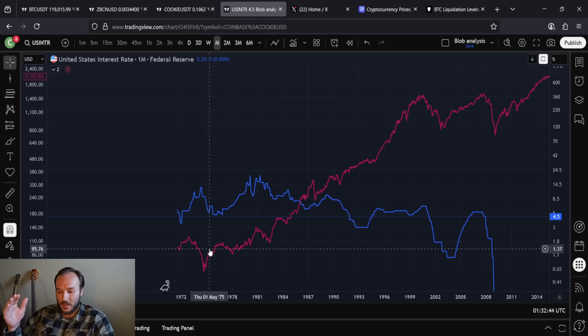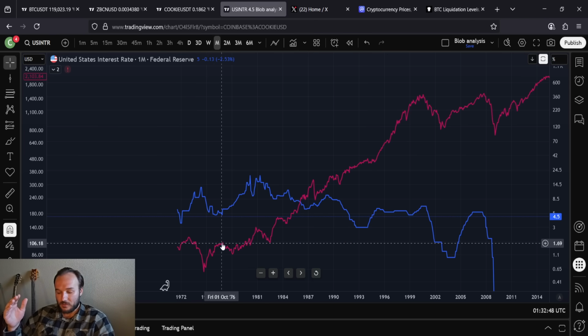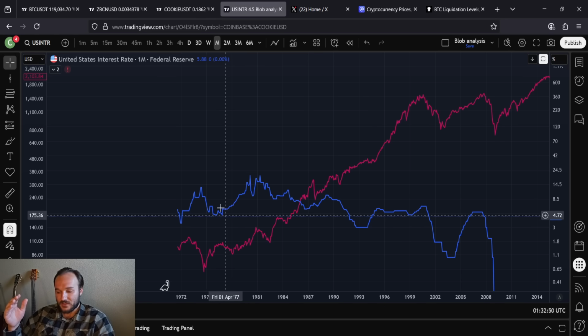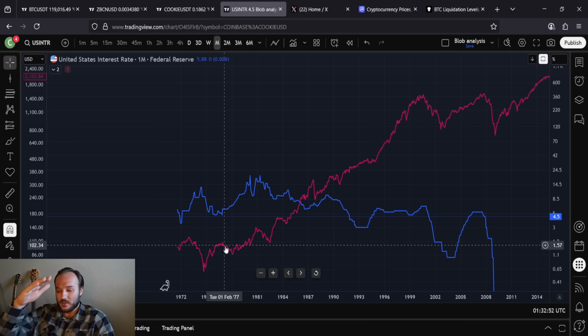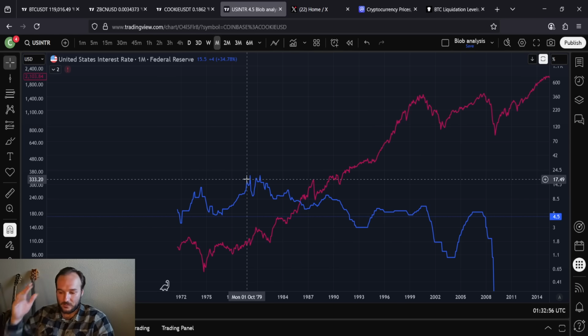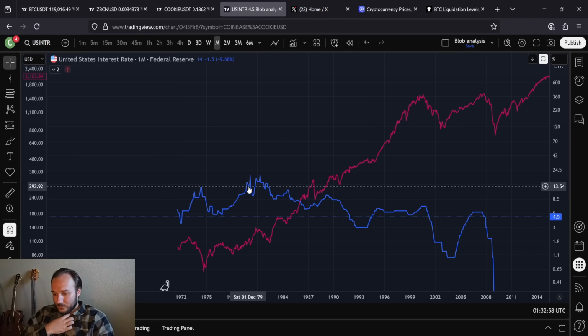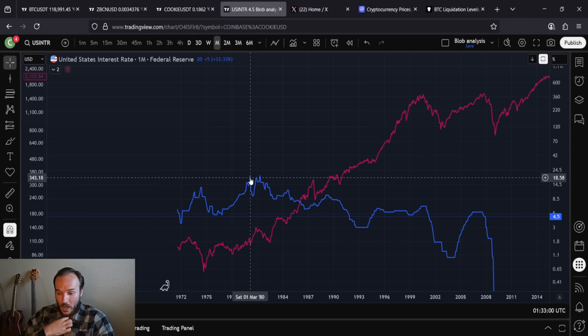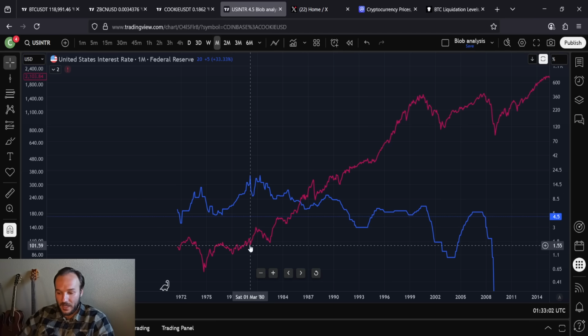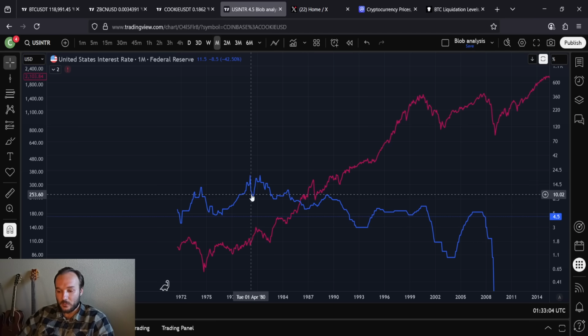And we actually had a little bit of a bounce in the markets, right? As interest rates level off, so does the price, right? We start to increase. As we begin to increase, the market corrects, but inevitably the market's actually moving up as interest rates are moving up too, okay? We get a bit of a quick drop in interest rates right here, and if you notice, the market actually crashed right here too, alongside the interest rates dropping.